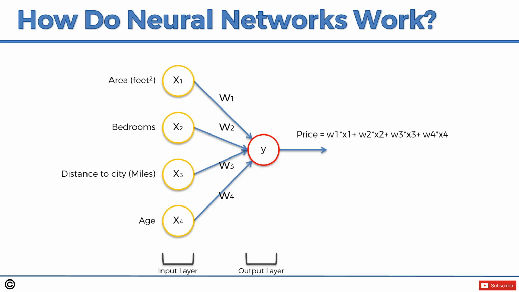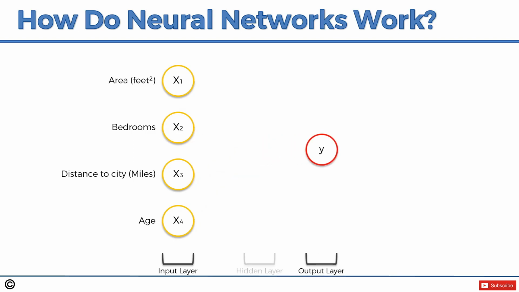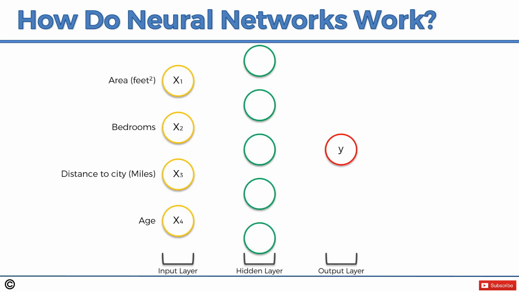But in neural networks, what we do have is an extra advantage that gives us lots of flexibility and power, which is where that increase in accuracy comes from. And that power is the hidden layers. And there we go. That's our hidden layer. We've added it in. And now we're going to understand how that hidden layer gives us that extra power. In fact, to do that, we're going to walk through an example.